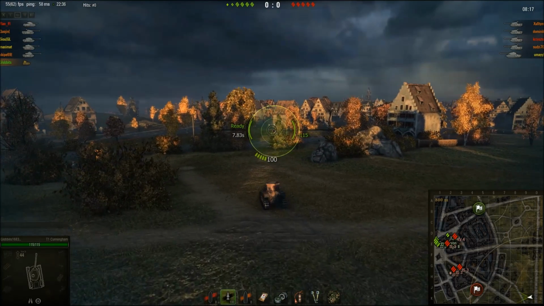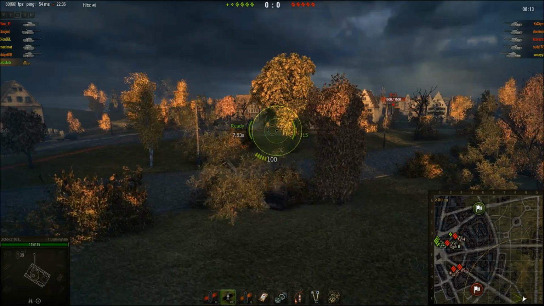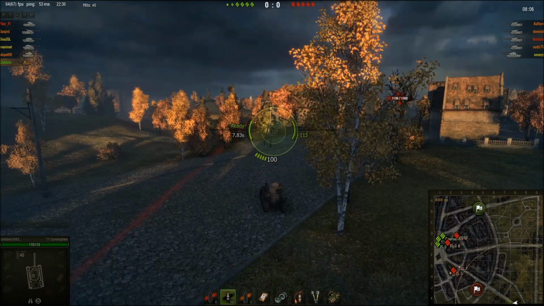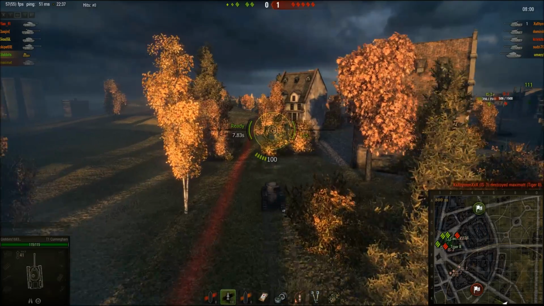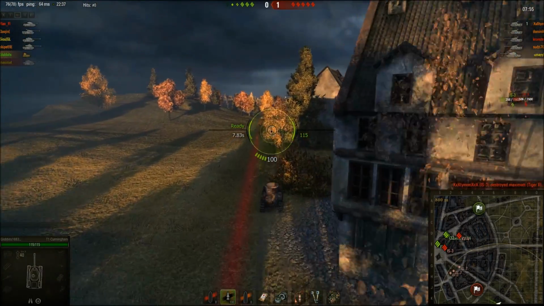Now, what is this going to prove? What is this going to do? It's going to force one of them to come back. One of them's going to have to come back and deal with me, which means it's one gun that isn't shooting at the other guys, which in itself is a reward. One BL9 not shooting at my guys is a bonus. If they're shooting at me, then they're not shooting at a tier 8.